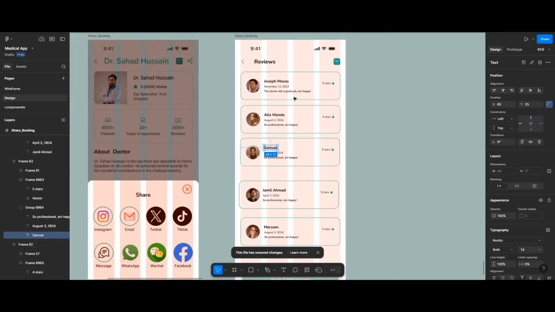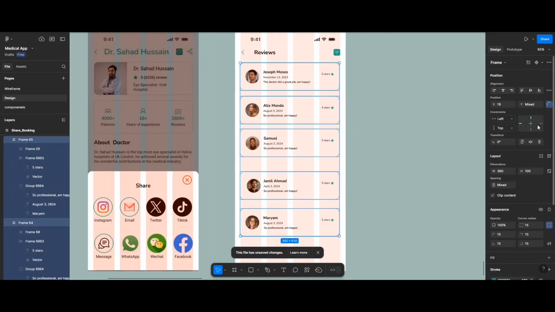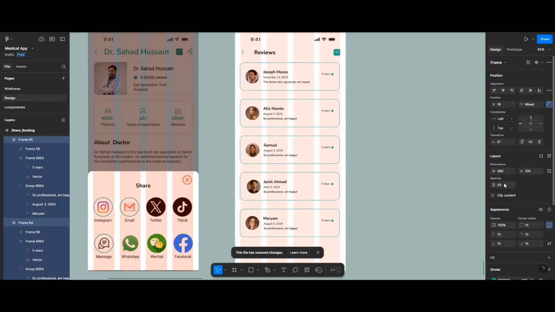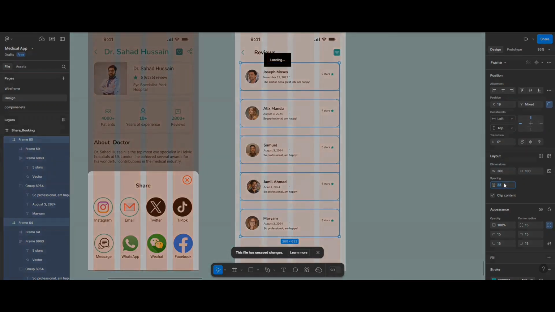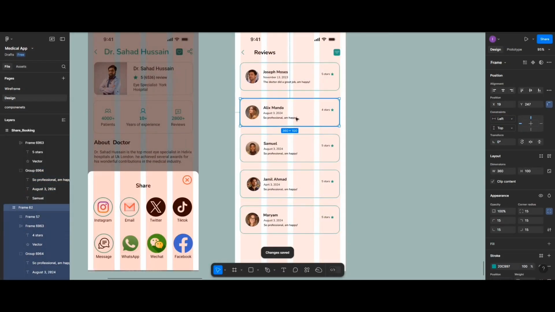Alright, so now we're going to select the frames together and put them into the center of the main frame and distribute their vertical spacing to 30. Alright, so that we'll have it like this.